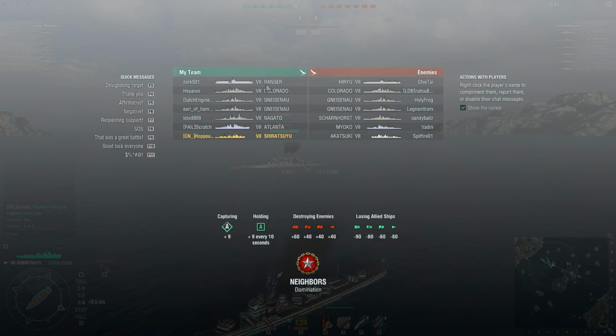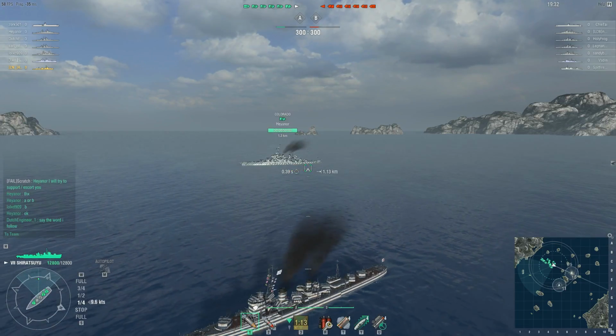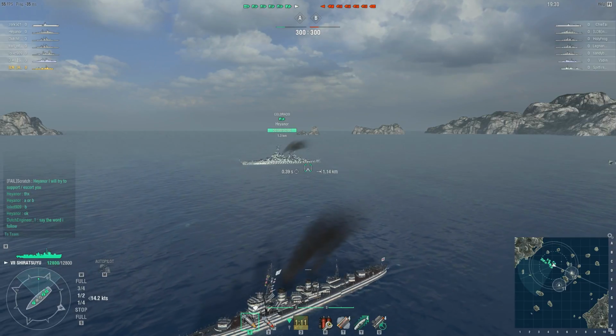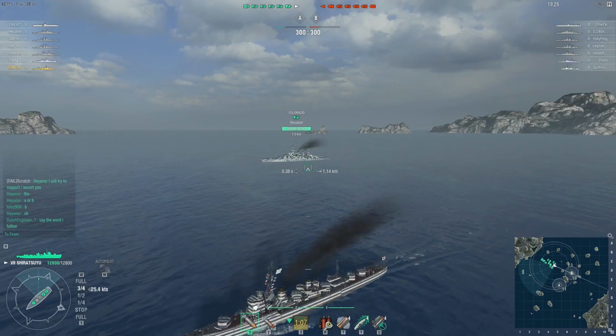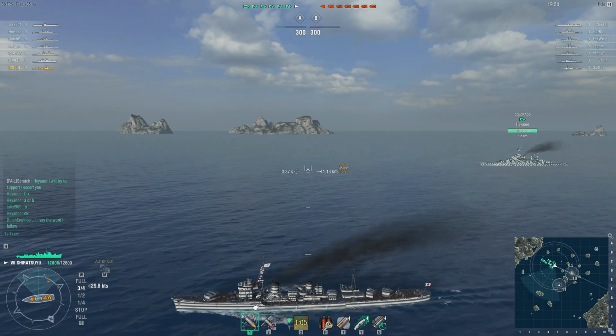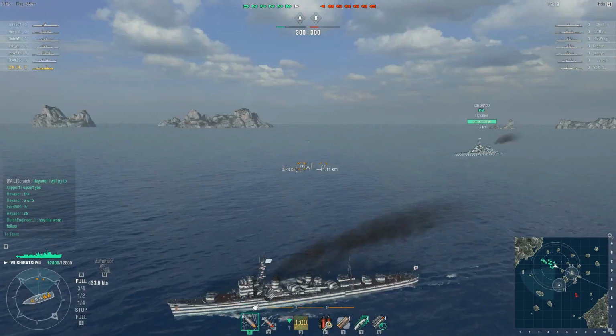Now the friendly team has a Ranger, and the Hiryu is unfortunately a better carrier. But for destroyers, I think the Shiratsuyu will do better here. Both ships aren't that great in a gunfight, but that doesn't matter because there are no good gunboat destroyers in this battle, and the Shiratsuyu has amazing camo and has the ability to launch a lot of torpedoes when the torpedo booster is ready.